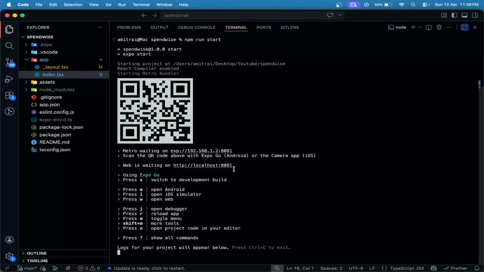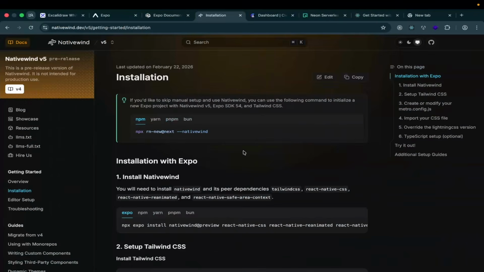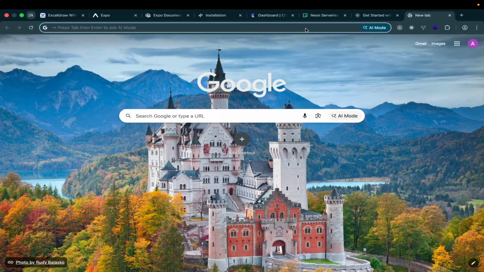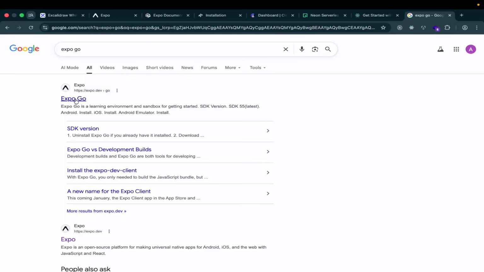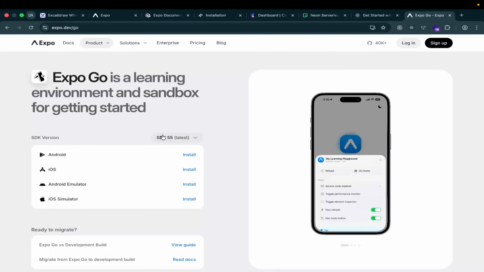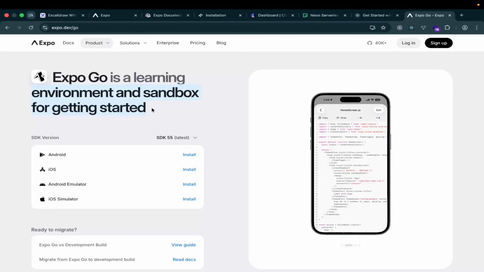So what we can do is install this Expo Go app. If you go to Chrome and search Expo Go, I will type here Expo Go. Expo Go is a learning environment and sandbox for getting started.